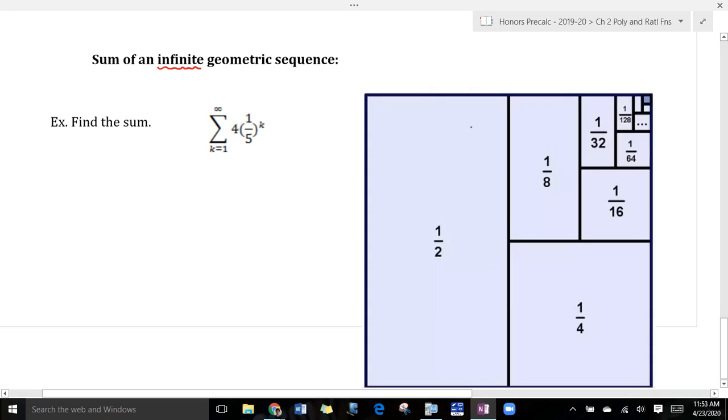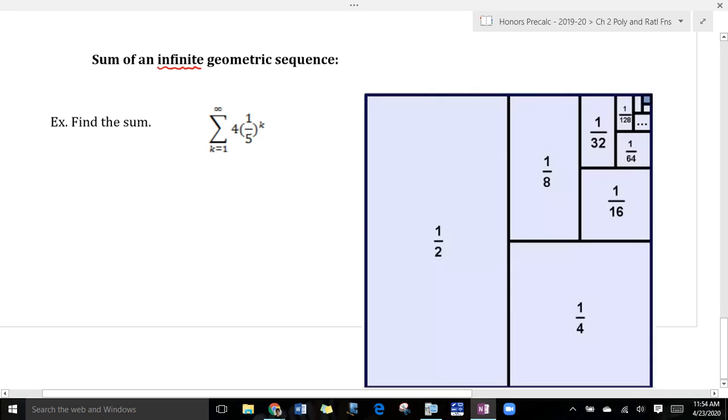And this value is the half on the left side, and then the right side, it looks like it's going to be getting really close to a half. So we would have a total sum of 1. So as long as your numbers are getting smaller as you go, as long as your r value is less than 1, then we can find the sum of an infinite series. Okay, that's called a converging series. They're all getting really, really close to something.